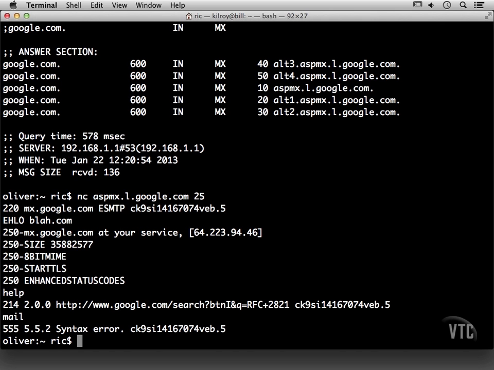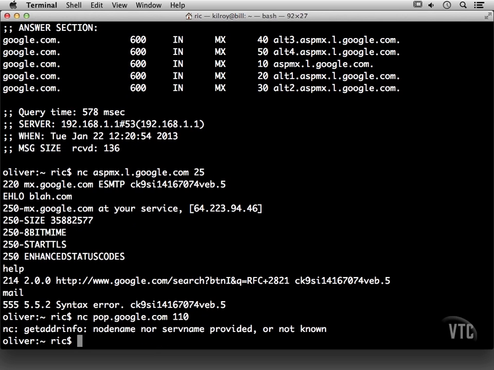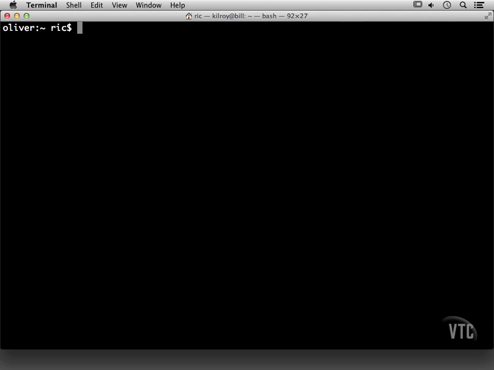So again, I could use Netcat to connect to a wide range of services. I could connect to, let's see, pop.google.com on port 110. And that doesn't actually give me anything, or the service isn't on that particular port number. So there's a lot of different things that I could do with Netcat, and I could connect to any service that I want and start interacting with it. I could issue bogus commands and just see how it replies, or I could probe it with valid protocol commands and see what responses I get about its capabilities and what information it may be willing to give up about itself and maybe the network that it's on. So that's just protocol checking with Netcat.